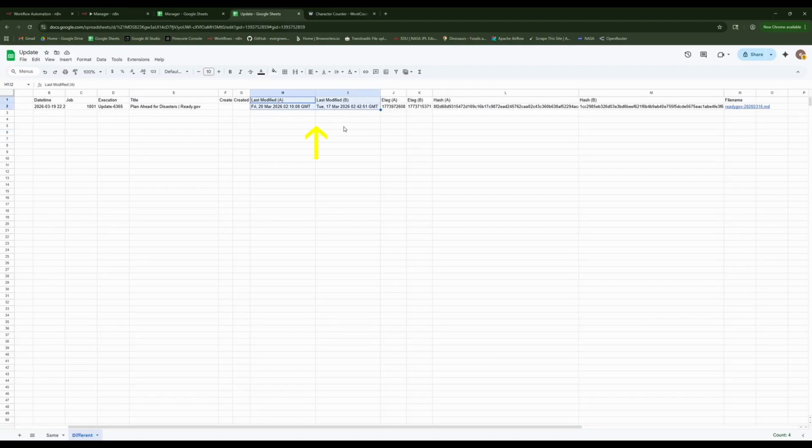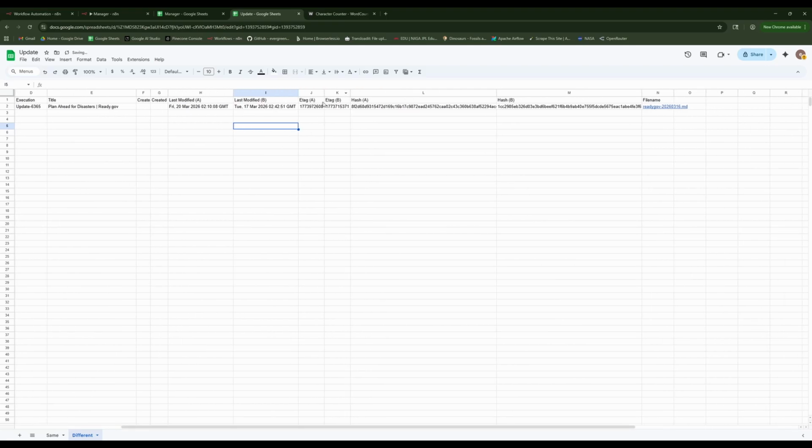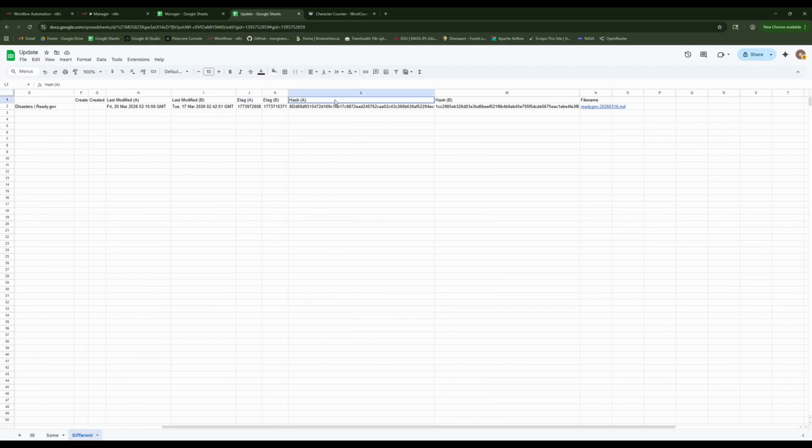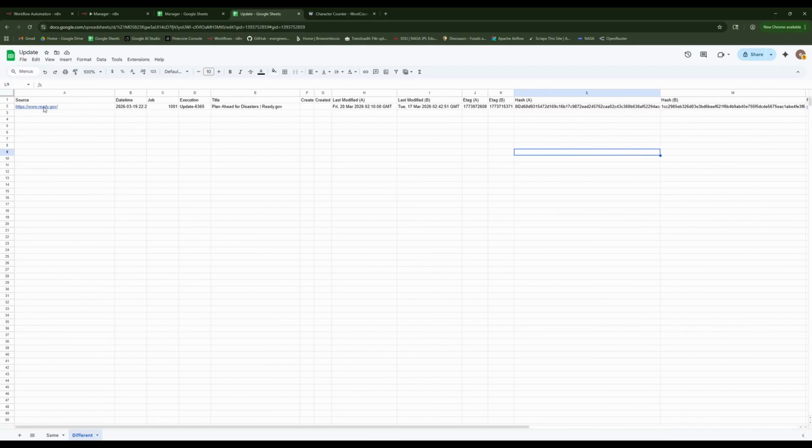The last modified value gives us a date when the web page or PDF document was last updated. The E tag or entity tag is a unique identifier for this version of the web page. And finally, we're hashing the entire web page itself. So taking this data at face value, we can assume that the page is updated and we should send it to our scrape sub workflow to get a copy of the new changes.